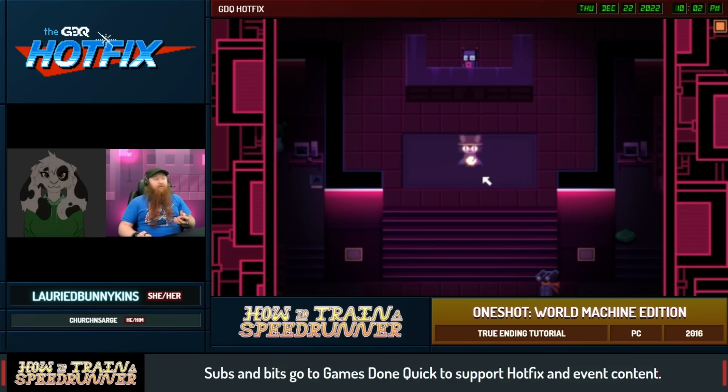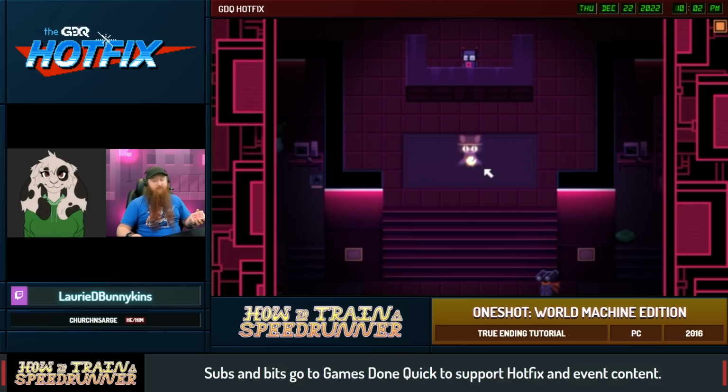With all of that said, we are joined by Laura D. Bunnykins tonight. How are you doing tonight? I'm doing pretty good. Pretty good. What are you here to teach us tonight?